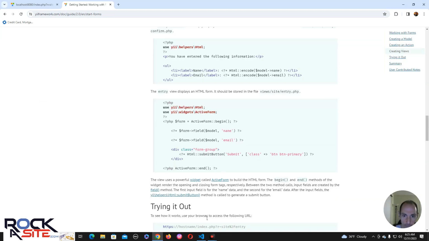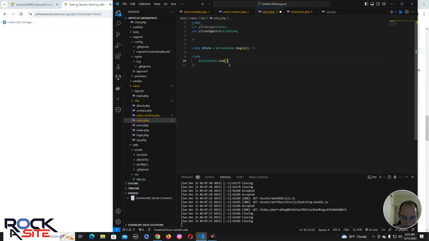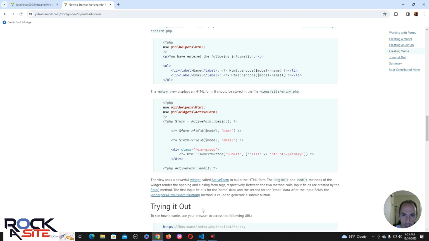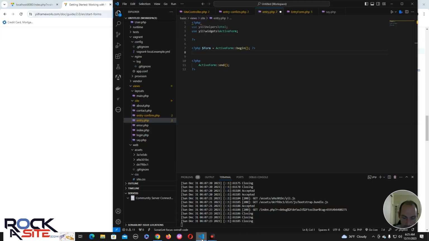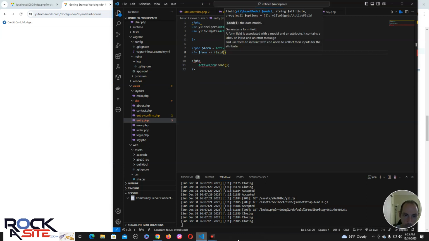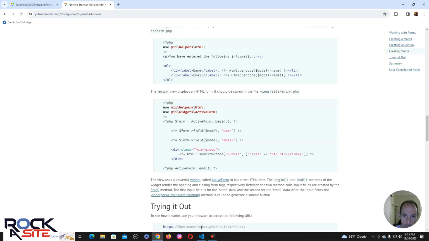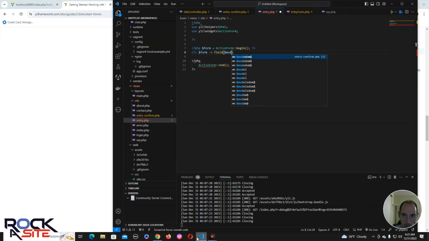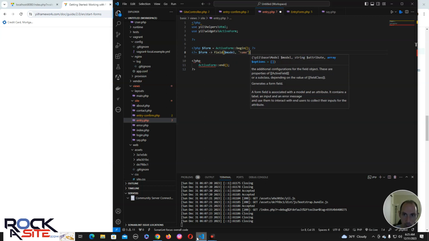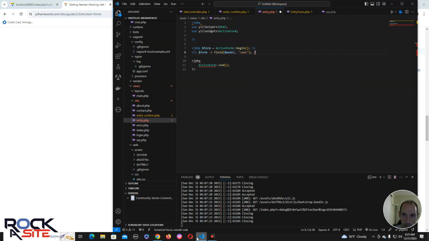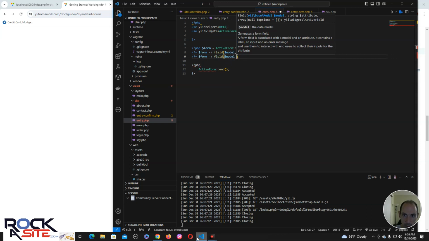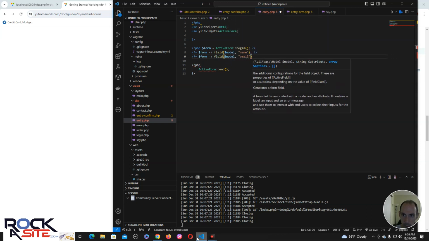And now the juicy stuff in between is form field model name. And then form field model email.